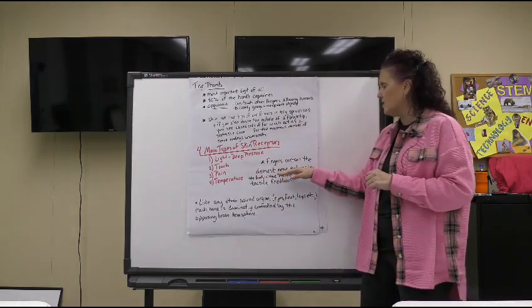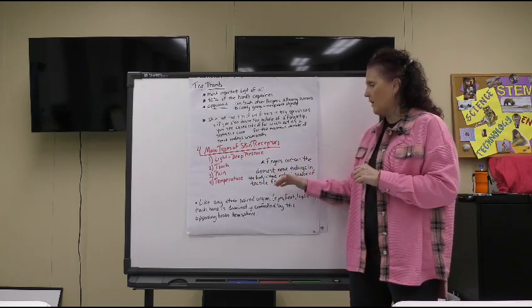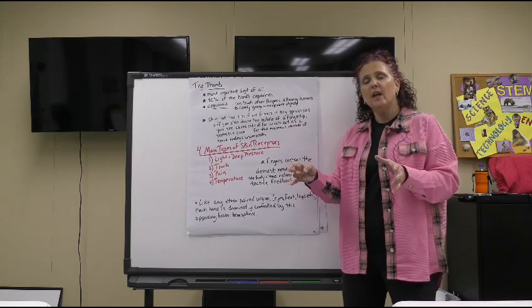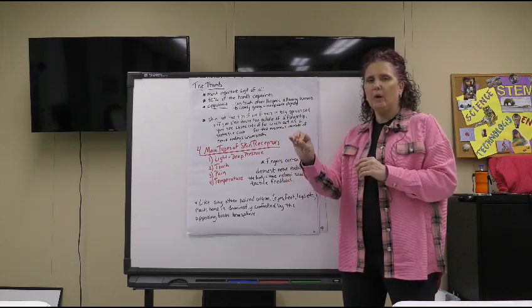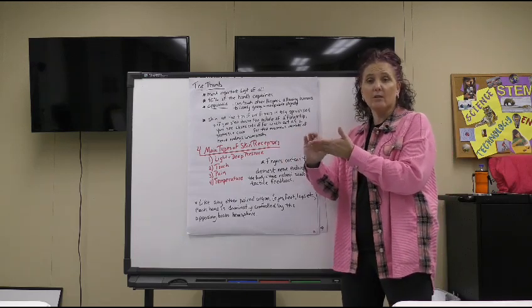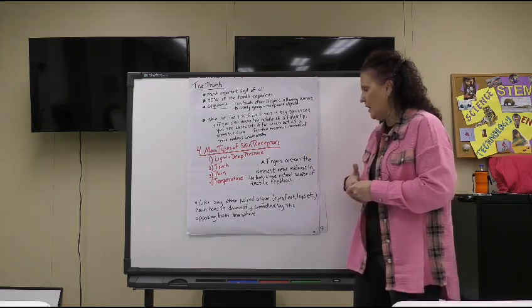They contain the densest nerve endings in your body and the richest source of tactile feedback. Tactile means touch. So if you know a blind person, they read by those little dots. It's called Braille, and they run their fingers over those dots, and those are letters and words. And so all that feedback goes to their brain, and they can learn to read that way.